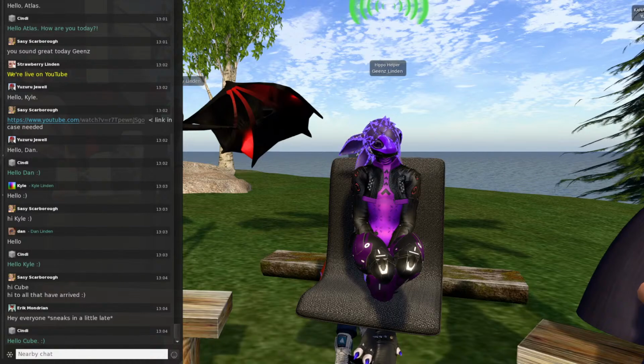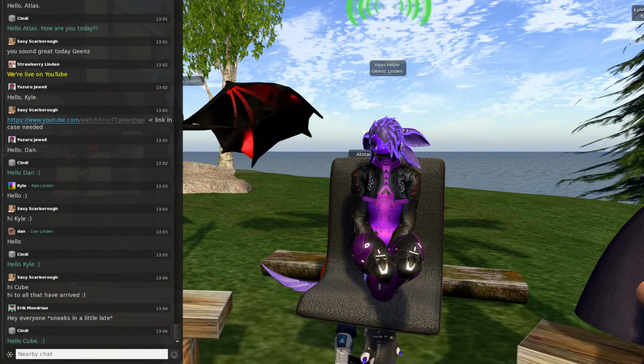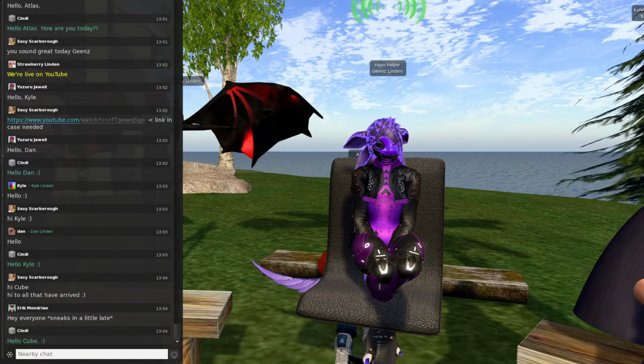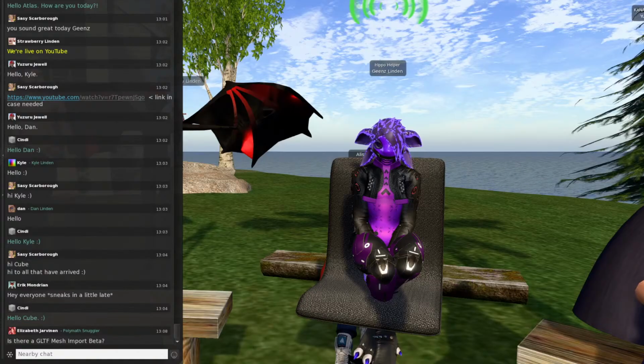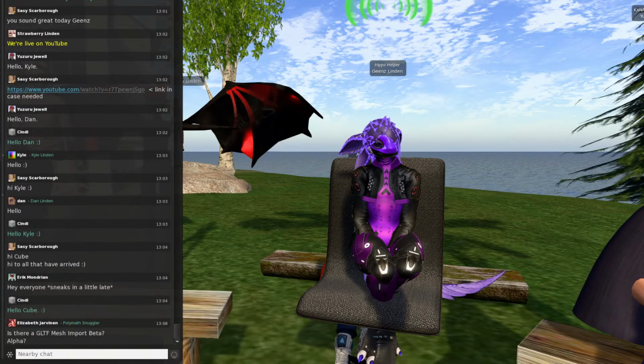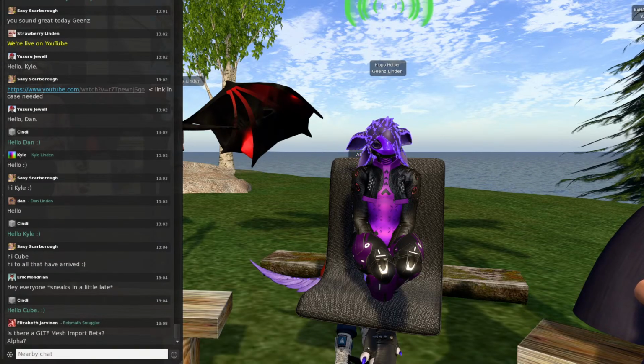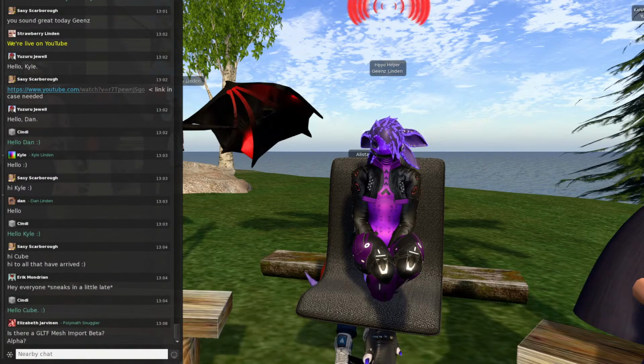As far as which release to expect GLTF mesh import in, I'll have more information on that soon. Really, the biggest thing is just hammering down what the actual MVP for GLTF mesh import is. Again, we're receiving feedback internally on that. We're trying to get the original MVP that we've been discussing out first before we start going towards any significant revamps of our mesh import pipeline. But we're still trying to determine what's going to be most appropriate there. So more information on that soon.